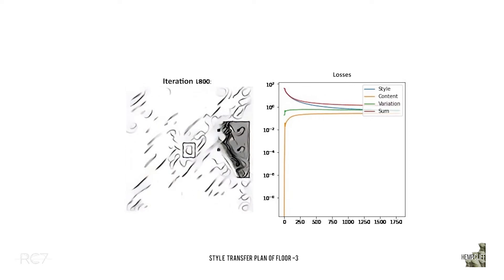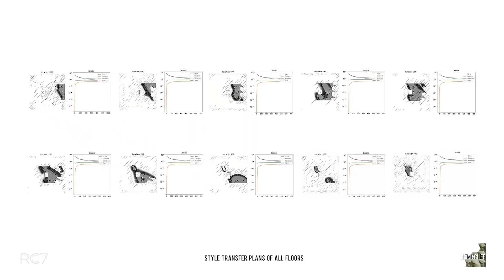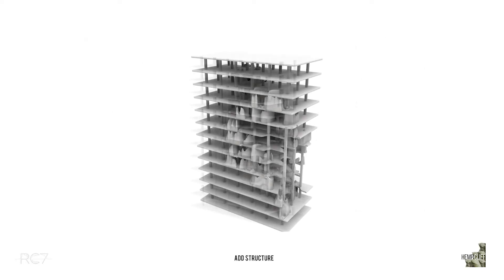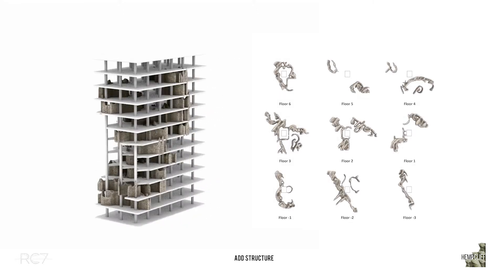Here is the addition of all floor plans. The new floor plan with color information can be used as a content image for style transfer, and here shows the synthesis process. In this animation, you can see how the facade zone changes by style transfer when the wind blows across the building and the outcome generated from style transfer. Until now, all the transformations were pics to pics. In this step, we extruded the style transfer plans and enabled them with three-dimensional qualities. Here shows all floors stacking up together. The new spatial volume was inserted back to the original structure, and the style-transferred facade zone of each floor is listed on the right.